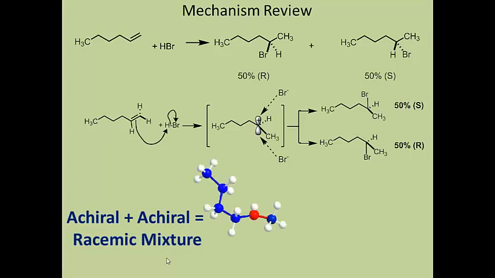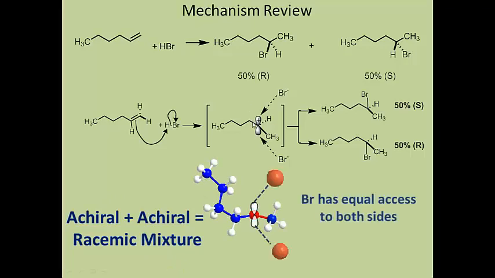All right. If you think about this in terms of 3D, this is a 3D depiction of the carbocation intermediate. Let's put the orbitals in. And so now you see that this is bromine. Bromine has equal access to the top as well as the bottom lobe of that p orbital. And so because of that, there's no restriction for how bromine can add. It can add either side with the same amount of energy. It does not cost any extra energy to go through this pathway or through this pathway. So you get an equal mixture of R and S.